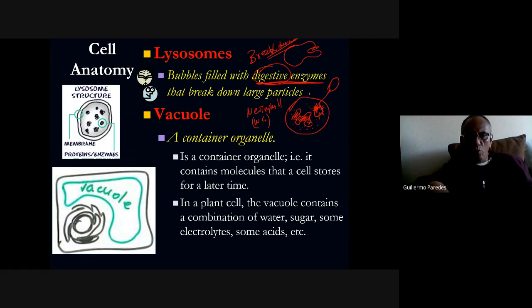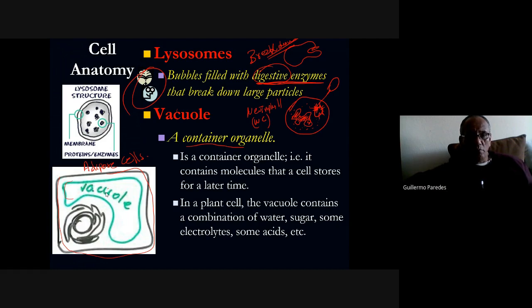Now, the vacuole. So remember here, open eyes, open ears. The vacuole is a container organelle. For example, this is a cell, all this is a cell, and here we have a vacuole. This vacuole is huge in this case because we are talking about adipose tissue, adipose cells. So that is basically a container. What can they contain? For example, a fatty acid, triglycerides, or glycogen in the case of carbohydrates. So the vacuole is the storage area, and they are going to store these elements.